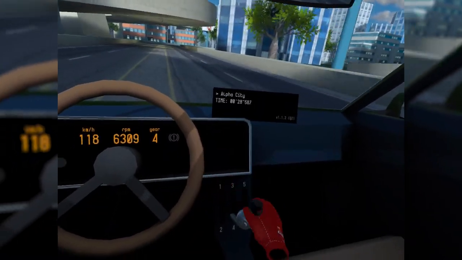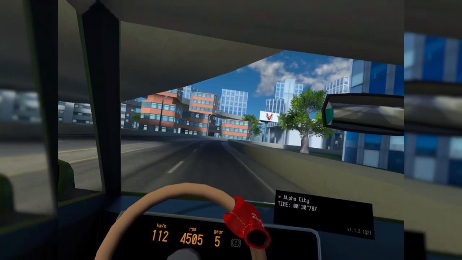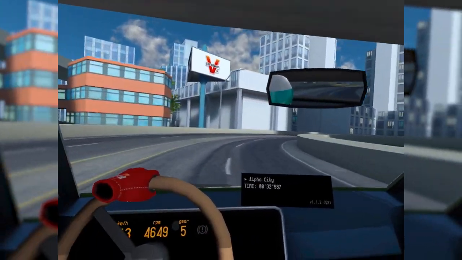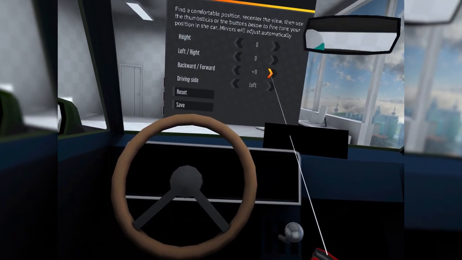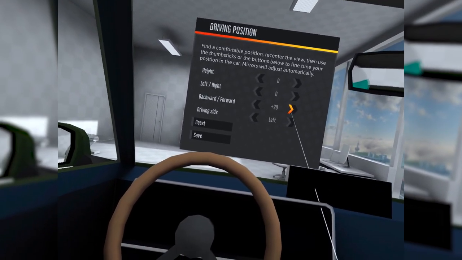You have full control over your vehicle, being able to place your physical hands on the steering wheel and actually steer the car. You can physically adjust your mirrors and choose to ride on the left side of the car or on the right side of the car, like the rest of the world.